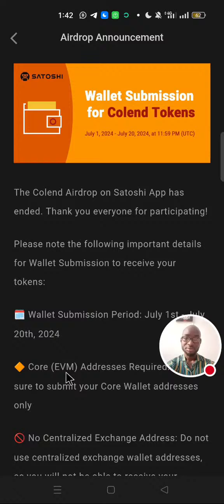So a decentralized wallet that has Core. Of course, you don't want to use, what do you call it now, Trust Wallet. You go to Trust Wallet, you can see that there's no Core blockchain on Trust Wallet.